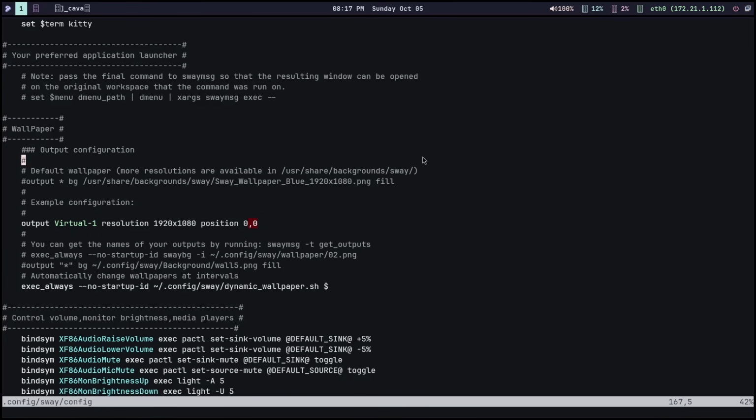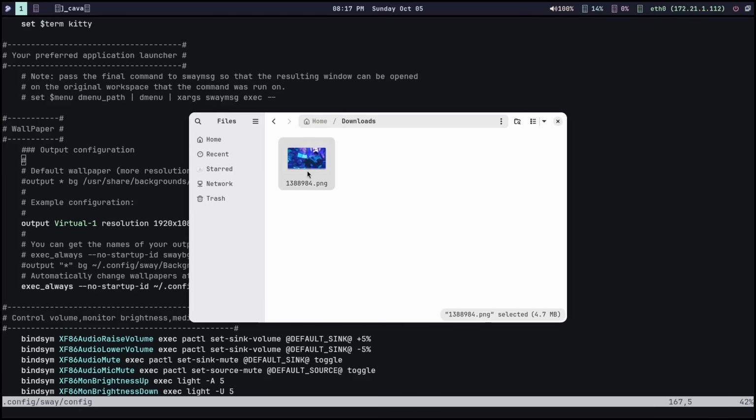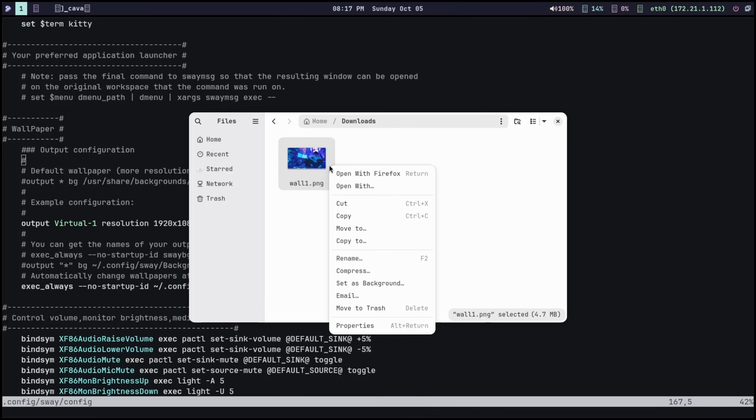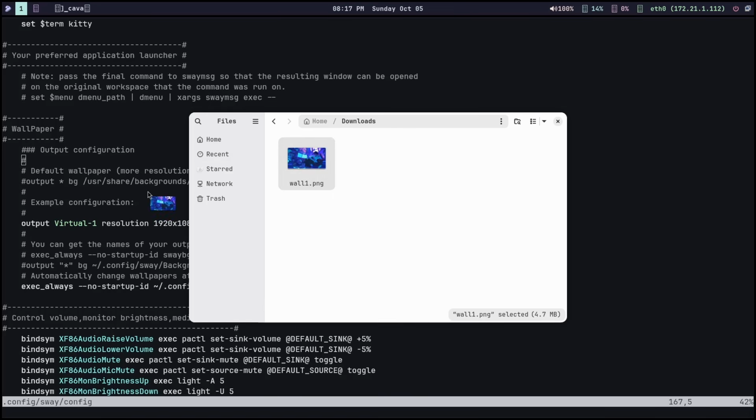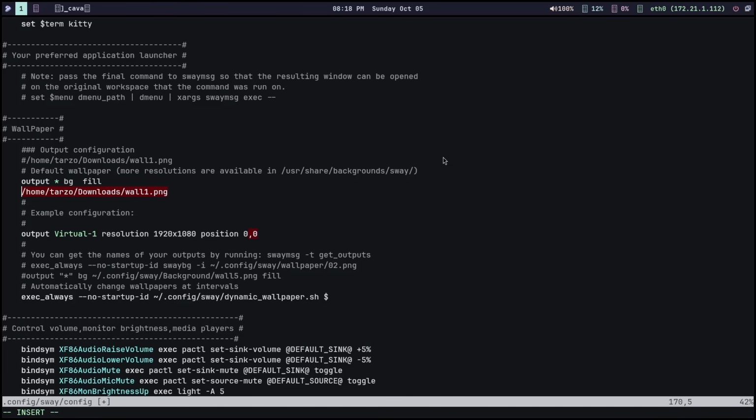Okay, I downloaded a wallpaper and let me see files, downloads. Yeah, I think I'll rename it to wall1. You know, if I just, can I copy the path? Yeah, I can drag and drop it. So, in the Shift Q, what I need to do is just yoink this line, and then I can do this, and then just remove this part, and then paste it in. You know what? I can just write it out. Output.